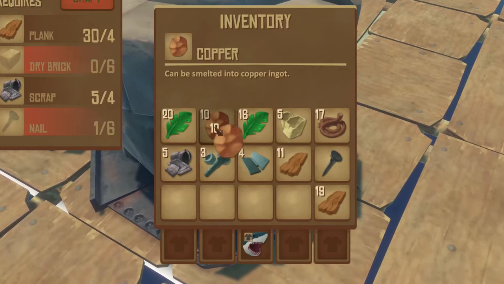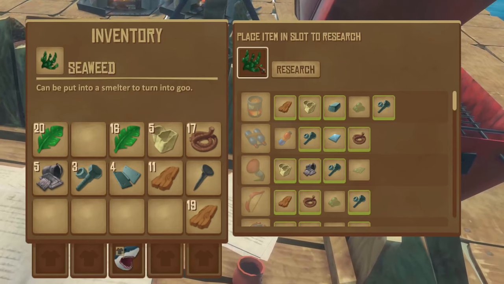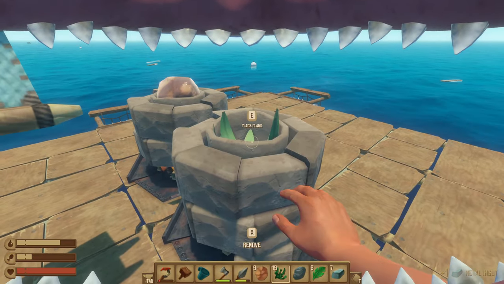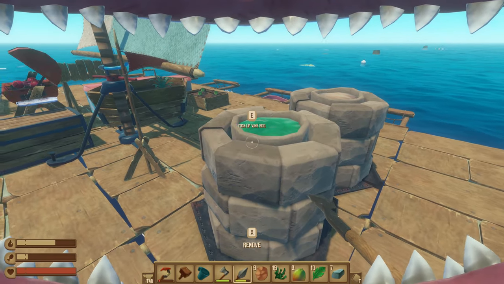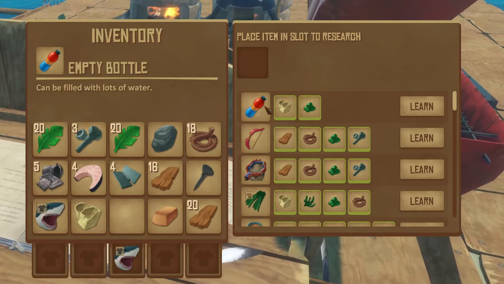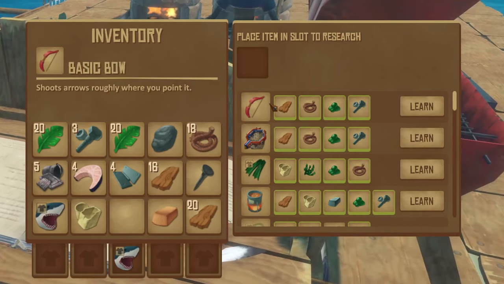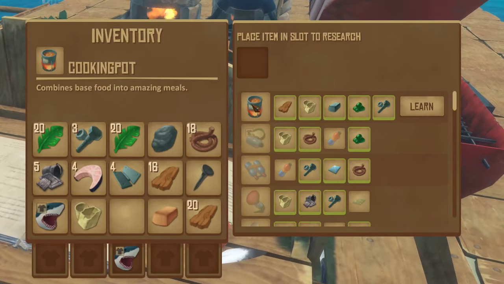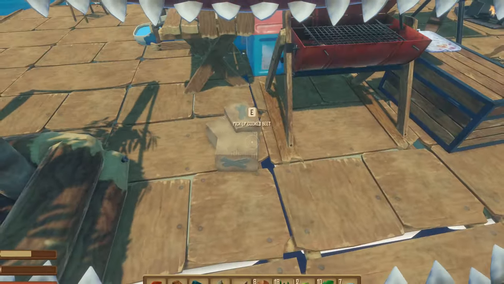Well, I can build another smelter, but I don't really have any metal to put in there. So I guess it's time to smelt copper now. And I also forgot to research seaweed. Speaking of seaweed, we can also smelt seaweed. And if we smelt that seaweed, we get vine goo, which we can research as well, which unlocks us the empty bottle, a basic bow, some sweet net, flippers, a cooking pot, well, and that was pretty much it.